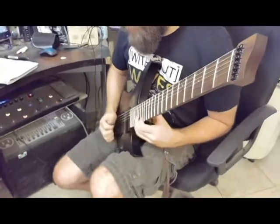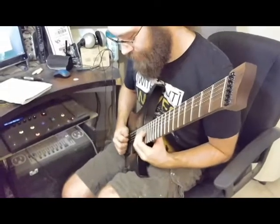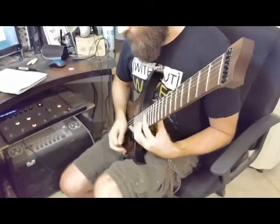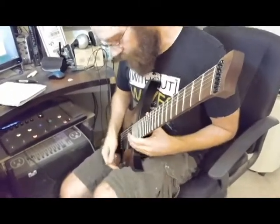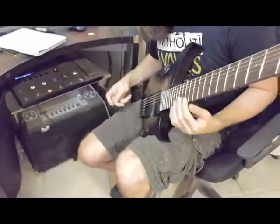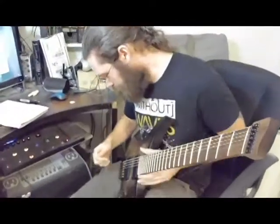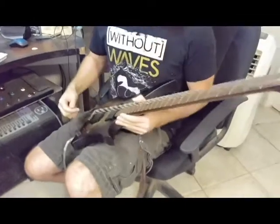Muscle memory's gone. You're playing fan frets. You have entered Fan Fret Land. Sweeping is a whole other nightmare, like it already wasn't to begin with. These things are difficult. Is that full bore open wide pickups? Yeah, that's full bore. Oh! What happened? That's how you snap a string in like two minutes, apparently. You broke a string already. From the wrong end, no less. It looks like it let go of the bar. Wow! Factory strings.